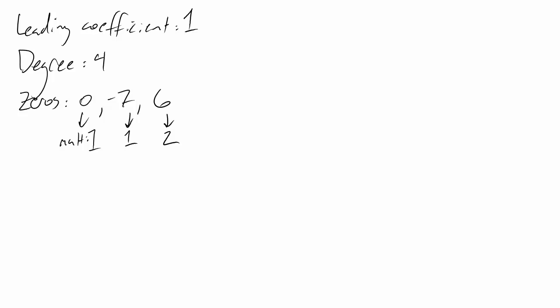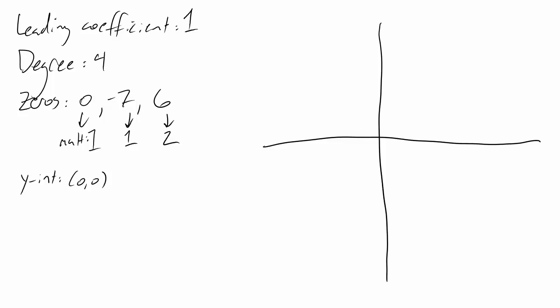And then lastly we had our y-intercept at the point 0, 0. So based on the information we've carried over from all the stuff we found, we're going to try and sketch our graph here. So we'll start off with our y-intercept, which is at the origin. And the good news about the origin is it's both an x and a y-intercept, so that takes care of the 0 at the 0 as well.